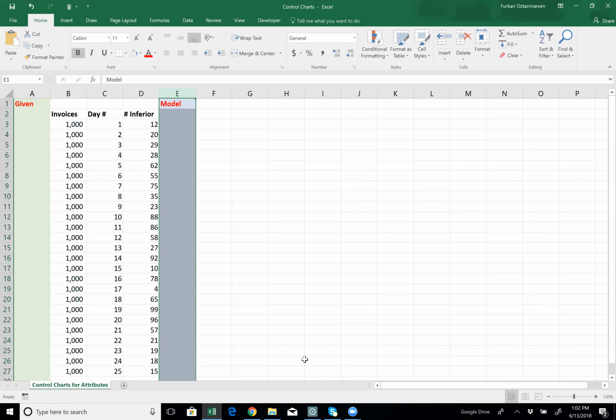All right. So first thing I would like to know is I would like to understand whether my system is in control. So in quality, we have two different types of variations. One of them is assignable variation, and another one is natural variation. For example, if you leave home every day to go to work and start your work at 9 p.m., you can leave your home, let's say, around 8:30. And sometimes you may arrive at your destination or office at 9:05, 9:07, 8:55, 8:56. So of course you don't arrive to office every single day at the exact same time. The reason is that there's some kind of variation.